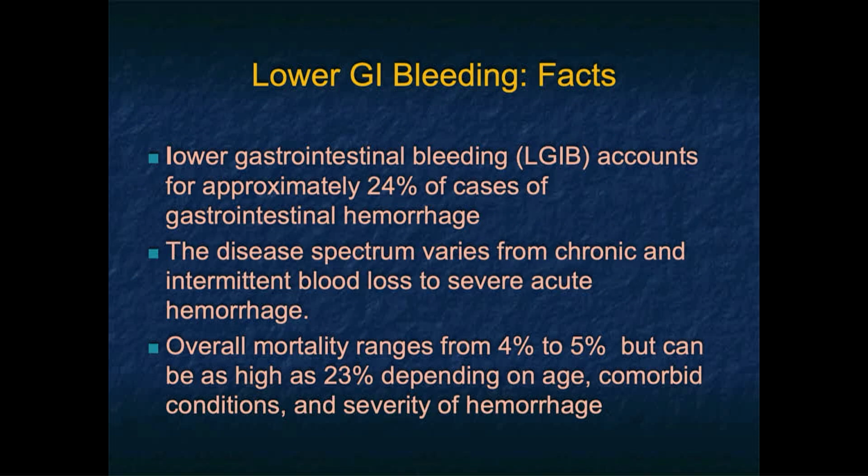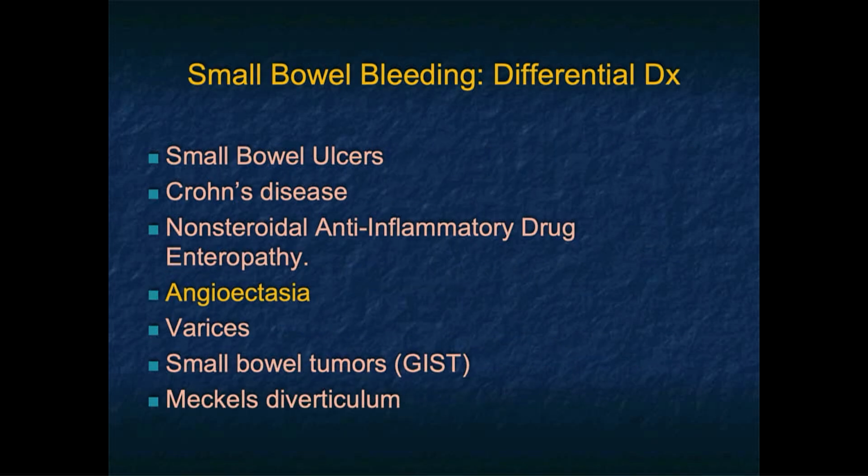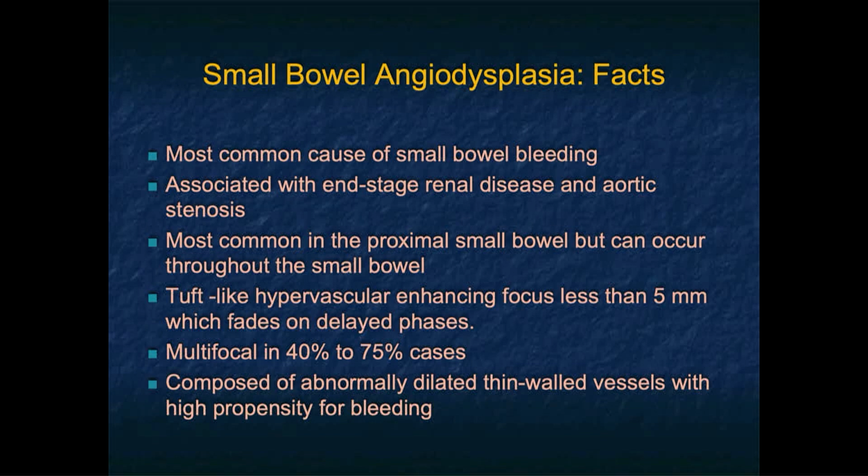So if you look at GI bleeding, again, going back to the fact that bleeding will change in appearance, that most patients can be managed conservatively. If you track down from the proximal bowel, so let's say looking at the small bowel first, angioectasia is one of the common causes. In fact, it's the most common cause of small bowel bleeding. The thing about angiodysplasia or angioectasia, depending what you want to call it, it's not something that is really embolized. If patients have angiodysplasia and it's repeated bleeding, the way to really manage it is to do surgery because it's typically multifocal. It's abnormally dilated, thin-walled vessels.